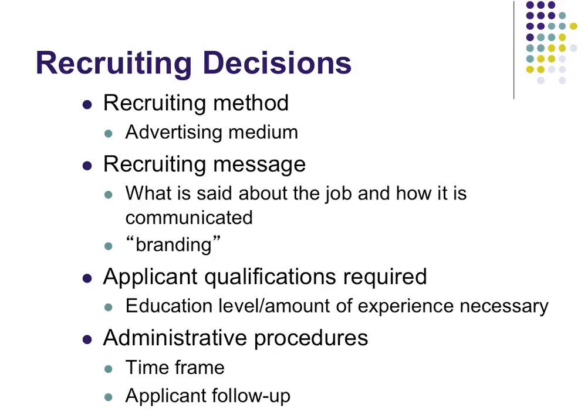We also want to make sure we're clear about the applicant qualifications that are required. So we have to work with the hiring manager to know what's expected and what are the absolute important requirements to have and the amount of experience that is necessary to be able to do the job, educational level and things like that. Lastly, we need to determine the administrative process, what that's going to actually look like.